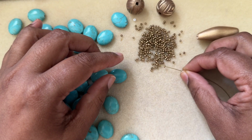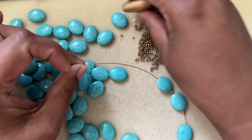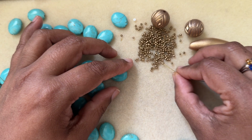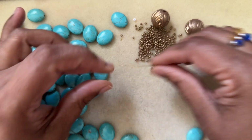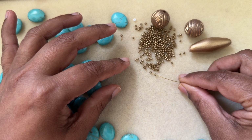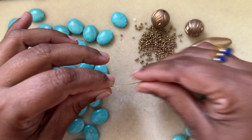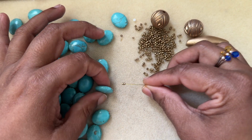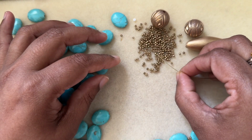So you can either do the focal beads in the center or on the side. It totally depends upon you. So this marathon is about beads and necklaces wherein it is easy. It's just bead stringing most of the time. I'm not thinking of knotting, but at the same time it's quick, it's fast, and it is just so that you guys can get an idea about the color combination that I'm using, the textures I'm using, the shapes, the sizes of the beads that I'm using.